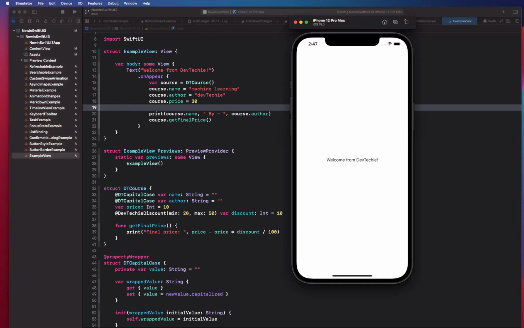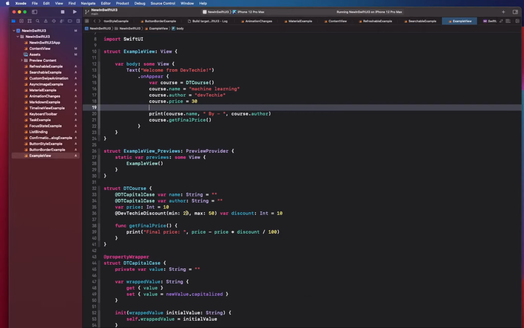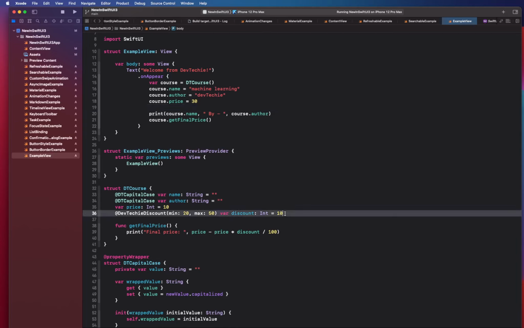Initially, as you can see, it's still applying the 10% discount, although we have set 20% as the minimum. That happened because we have already set this value. If we initialize this value with the minimum to match, then it would be fine, but your initial value actually matters.